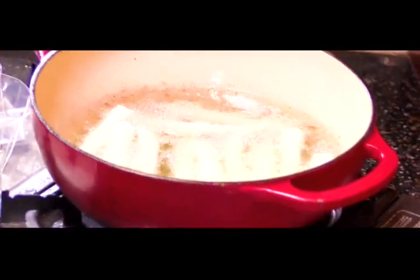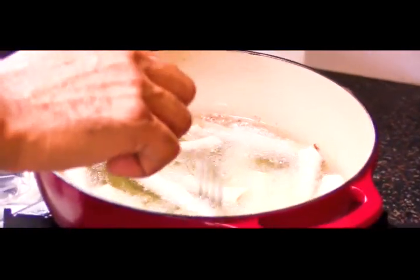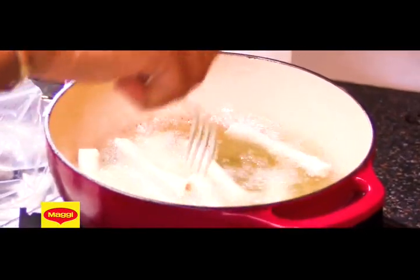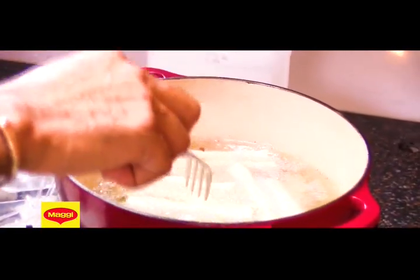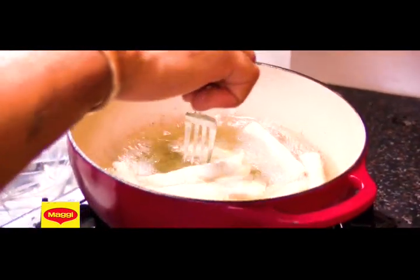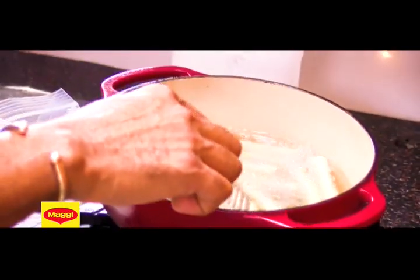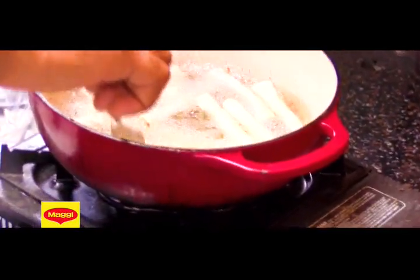Just allowing the oil to get really nice and hot. And these are all made from scratch, guys. It's one of my signature dishes that I use from time to time on different menus, sometimes in snack boxes as well. And of course, as we start this show, what a way to start with our signature dish. As you can see, I'm constantly moving them around. That way we get all the cigars evenly coated and cooked evenly as well. We're not going to have one side black and the other brown. We want everything to look the same.